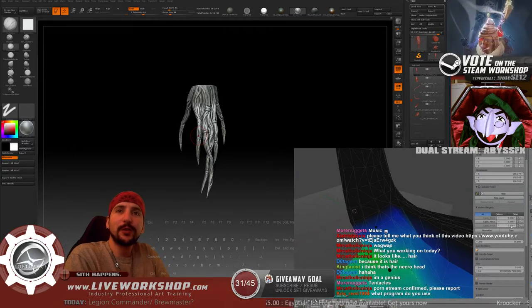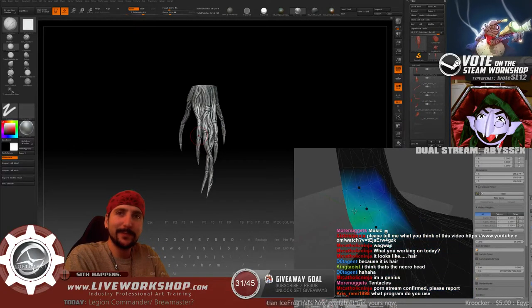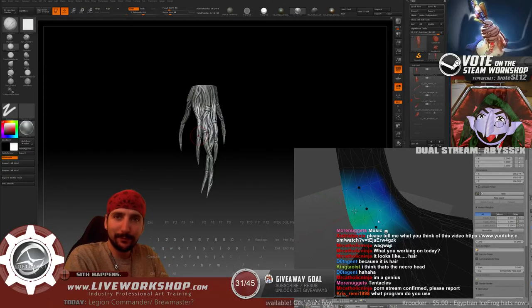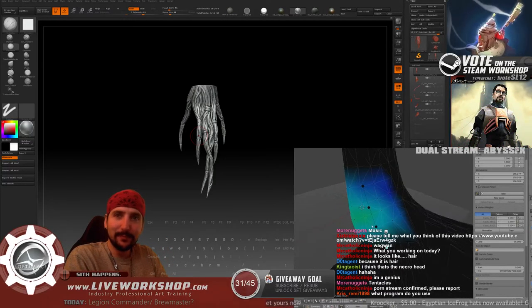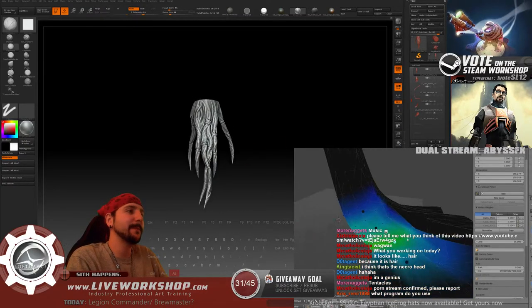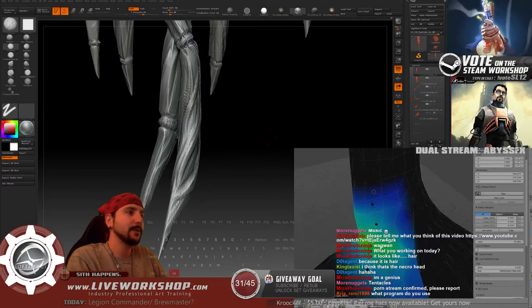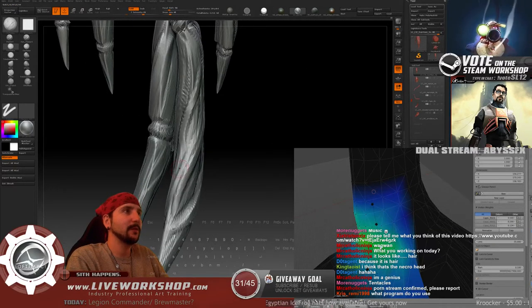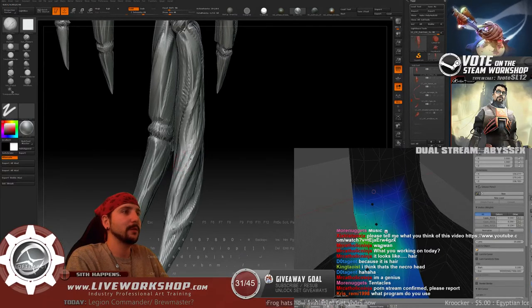What are you working on today? Looks like hair. Genius deduction, man. Good job. Looks like hair, feels like spaghetti. This is ZBrush right now, man. Home spaghetti? Sure, why not?